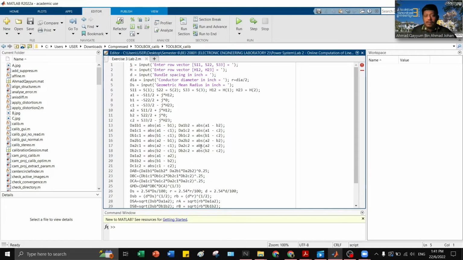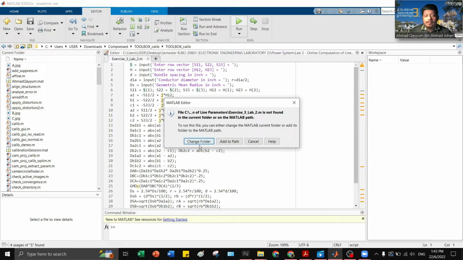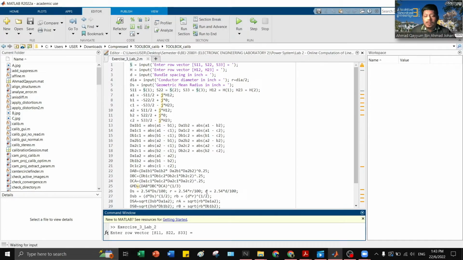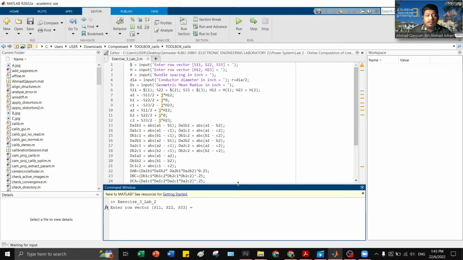Now I'm going to run the whole coding. We proceed to press run, and then add to path. You can see at the command window below, it will pop up an instruction asking the user to input the value for the row vector.